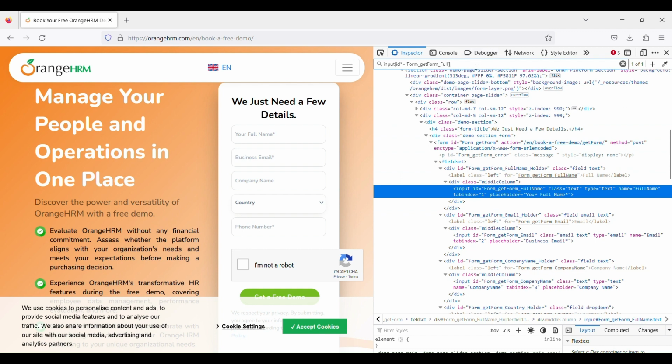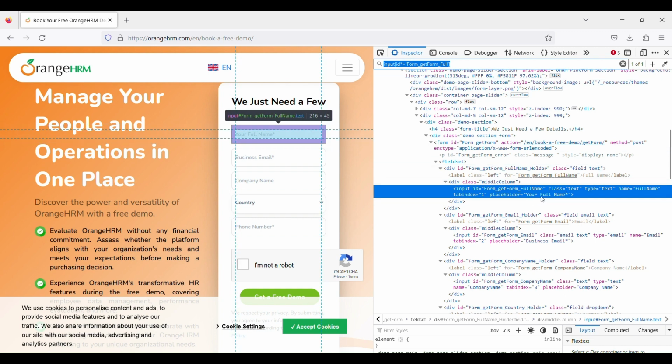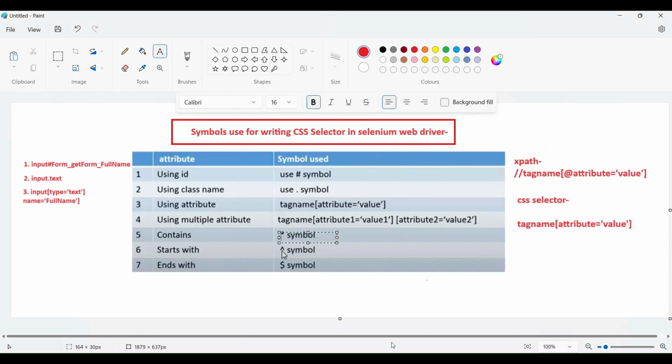So you can provide half the value and create the CSS selector using the contains keyword, right? I used the asterisk symbol. Asterisk means contains. So ID contains this partial value, so this value is fetched. So this is the way to write a CSS selector using contains, right?